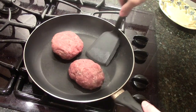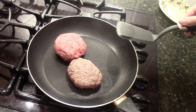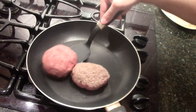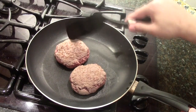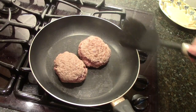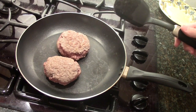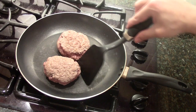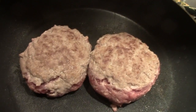Here we go. I just flipped that — barely any time has passed at all. Maybe I'll turn the heat down even a little more. You can see it taking form. I'm liking my big one right here, this big boy. Honestly, it really does look like you're just cooking your typical burger. Nothing too surprising is happening to me right now. And let me tell you folks, Exotic Meat Market, where I purchased these from, they have so many great different kinds of meats. Many different exotic burgers I've cooked up. Just wanted to give you guys a quick close-up of the lion burgers currently cooking.